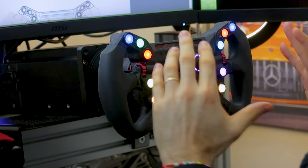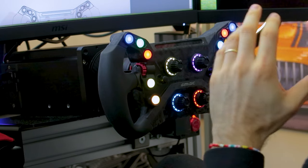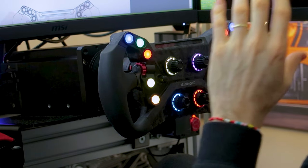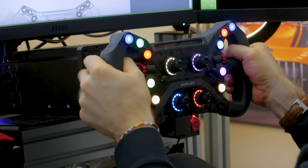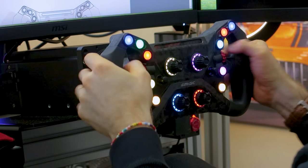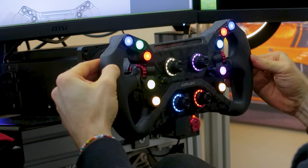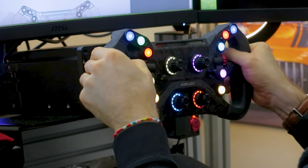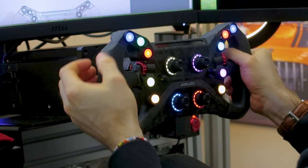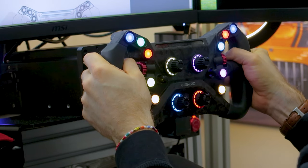In terms of materials, the first thing I notice is this high strength carbon fiber composite and this thermoplastic rubbery grip. It feels good. It's hard. There's a little bit of softness. It feels a little harder than the FX Pro, but still, I think the feeling is relatively satisfying.